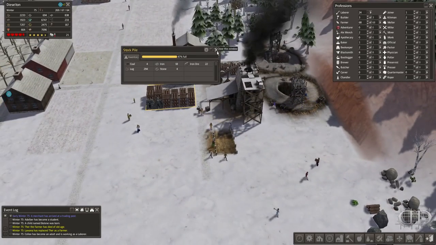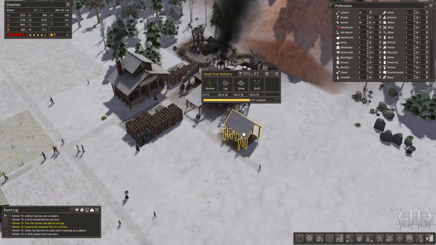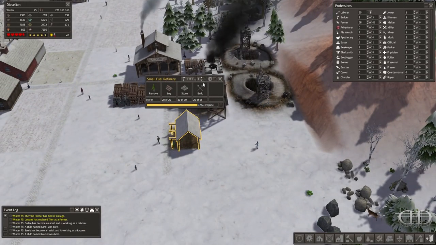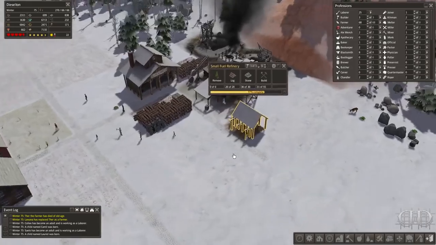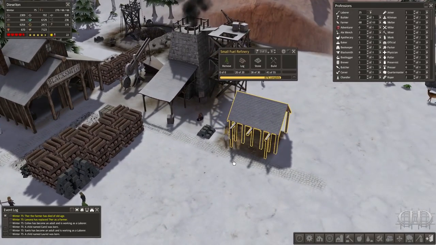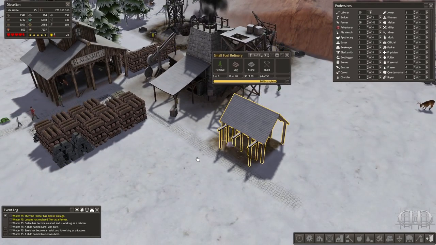Oh, how are we doing over here? Build this yet? No? Why not? Small fuel refinery. Instead of grabbing all the iron from all the way over here, you can just make it in-house right here. This little section. I like it. Come on. You can do it. You're a big boy.